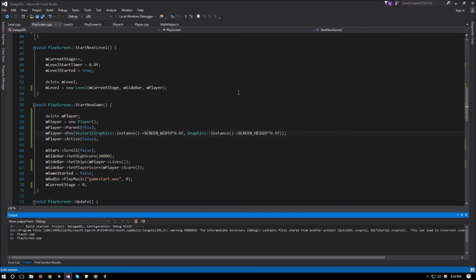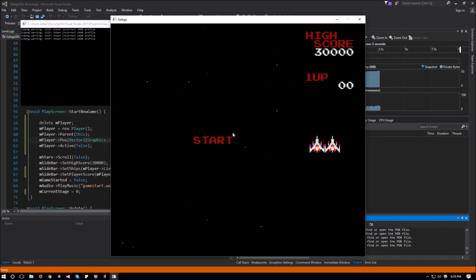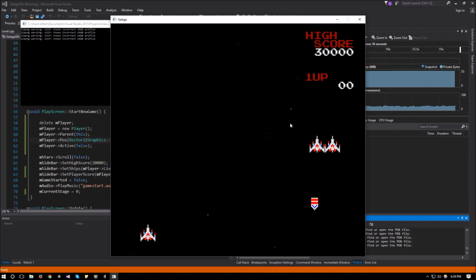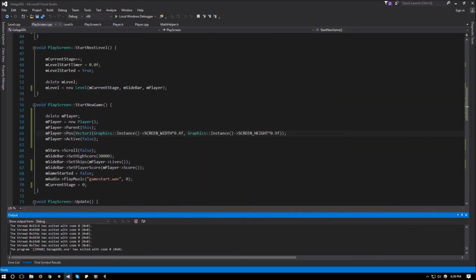And let's see what that looks like. Okay, so this looks pretty good. We have him now moving and he's in the right area. So that should be it for the player movement.